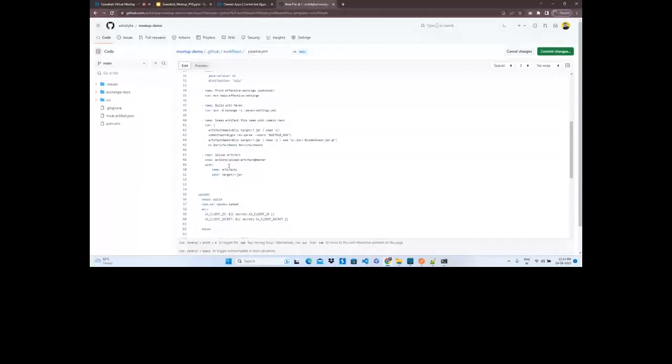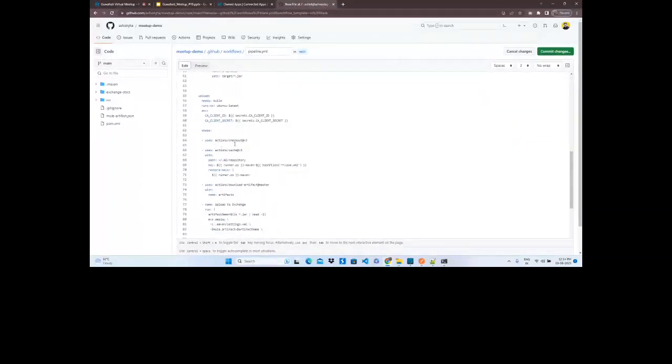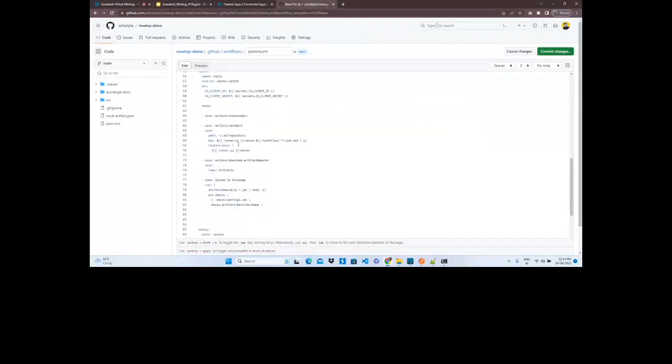So again, this needs the build job and will run only if the build job is successful. Then it runs on the latest version of Ubuntu. It also has the environment client ID and client secret for the connected app. Then the steps of this job include again the checkout, which checks out the repository code.